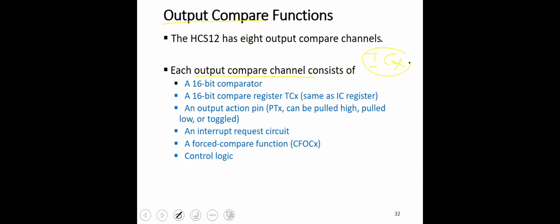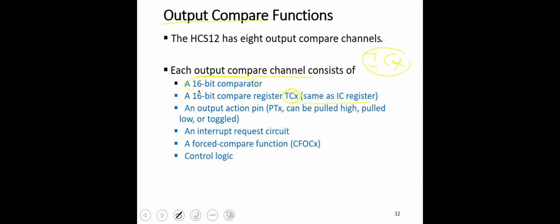That's why we said last time, you cannot enable the input capture and the output compare functions on the same pin at the same time, because the pin is shared, and the capture register is shared, which is the TC register. But now the functionality of the TC register is different. It stores the alarm value or the set value instead of being used to store the recorded or the captured time.